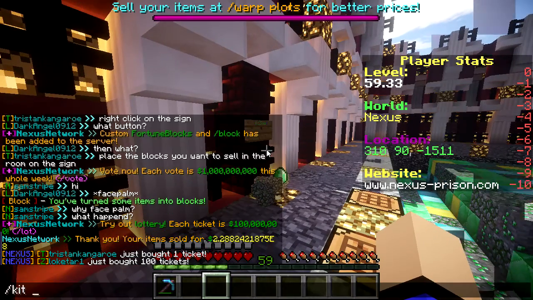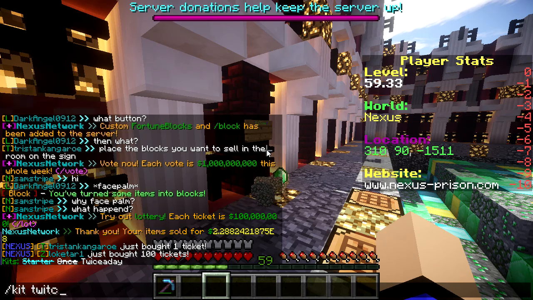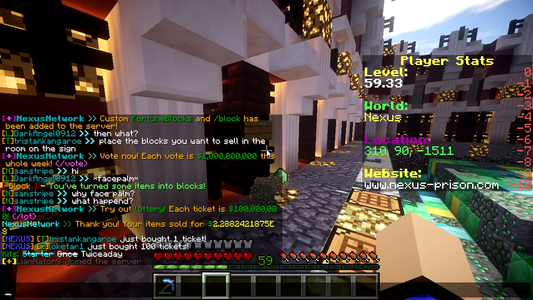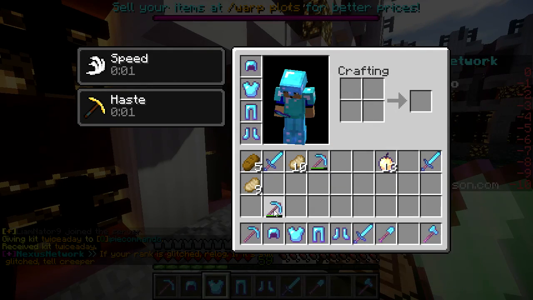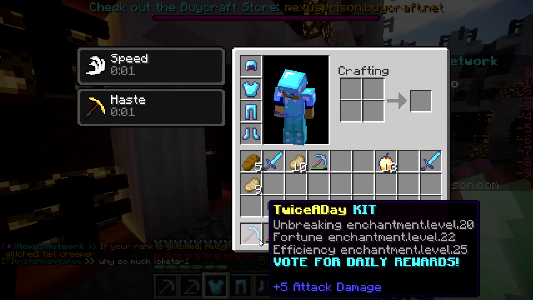To use a slash kit twice. Hold on, let me spell it right first. Twice. I spelled Twitch. That's sad. Twice. Dang. Did I spell it wrong? Nope. Twice a day kit. Let's see what we get. See what the difference is. Definitely better.